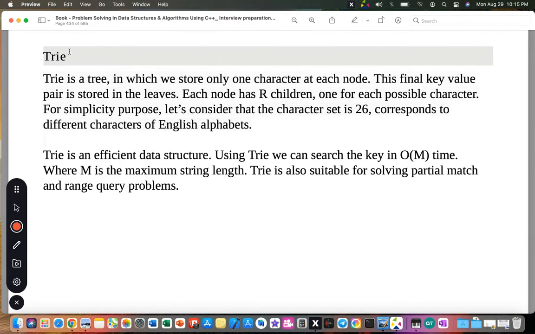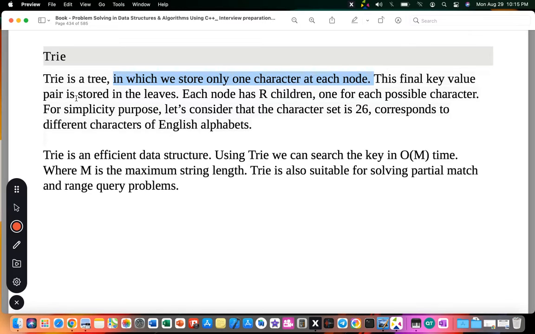A tree or trie, I'm not sure how to pronounce it, is a tree in which we store only one character at each node. This has been covered in a previous chapter when we talked about how Google suggests words while typing. It uses the same idea, right?